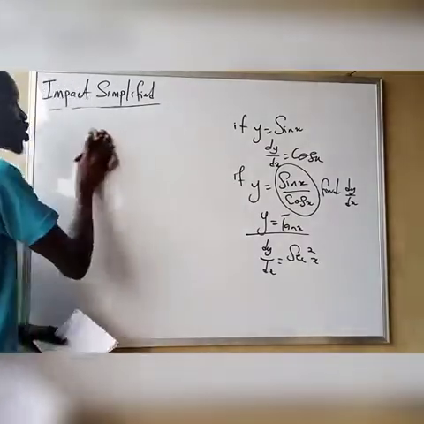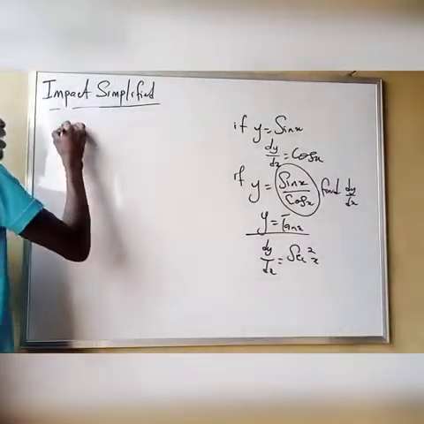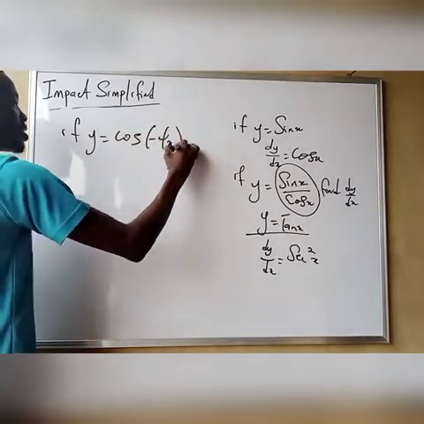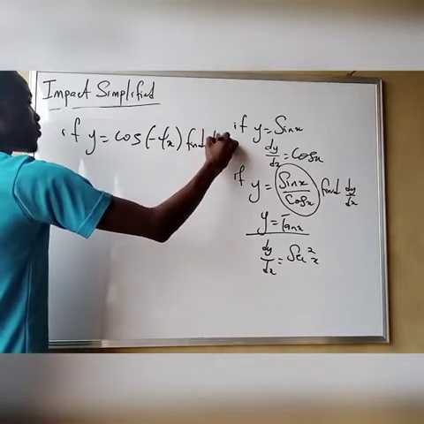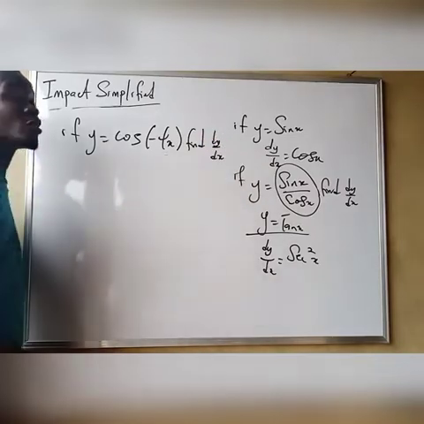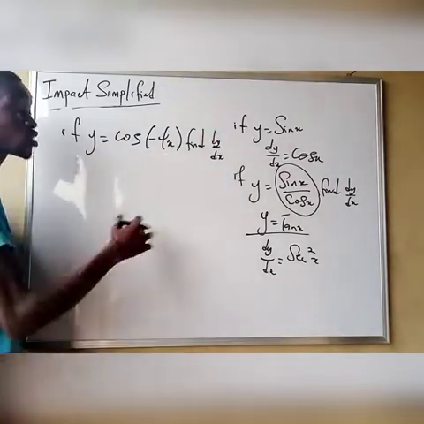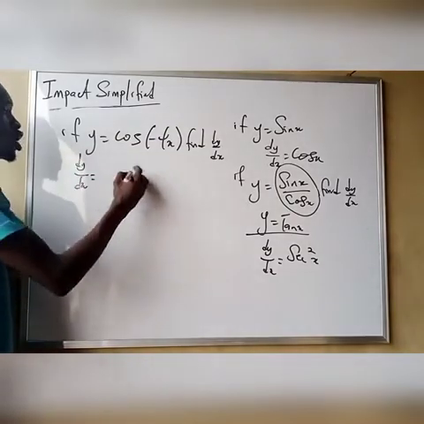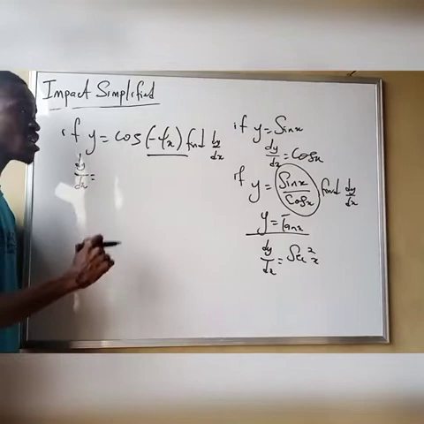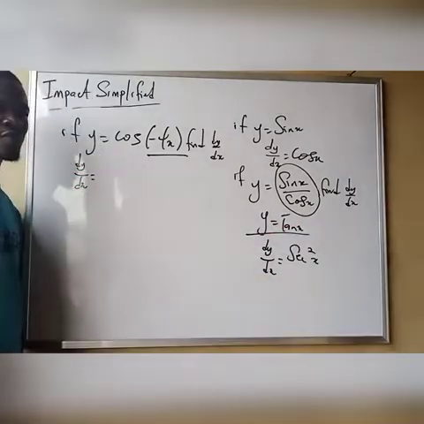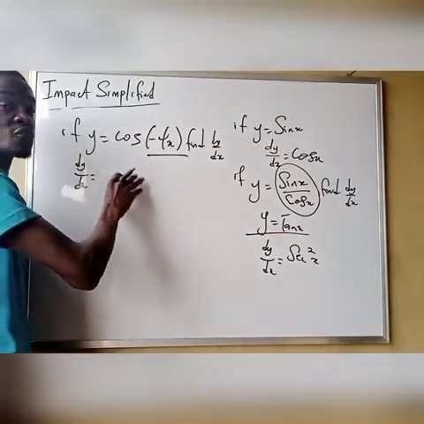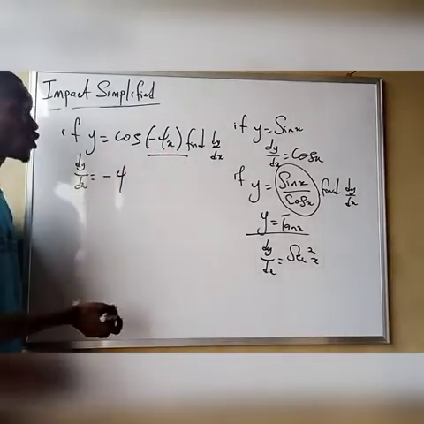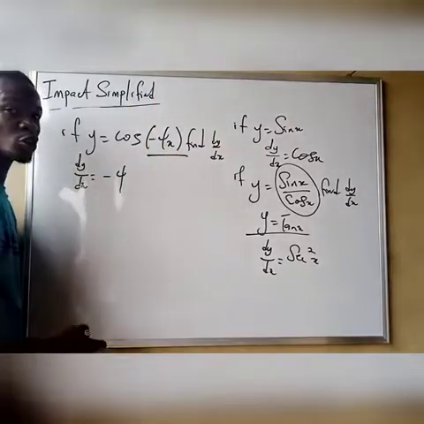So without wasting time, they will also mix it with a function of a function. Like this, we have if y is equal to cos of minus 4x. They say find the value of dy over dx. Now, Jamb will give you 40 seconds. Don't stop. What you have to do here is make use of this shortcut. Just differentiate the function in front of the trig function. So if you differentiate the function in front of the trig function, what do we have? Minus 4. You will now come back to that trig function to differentiate.